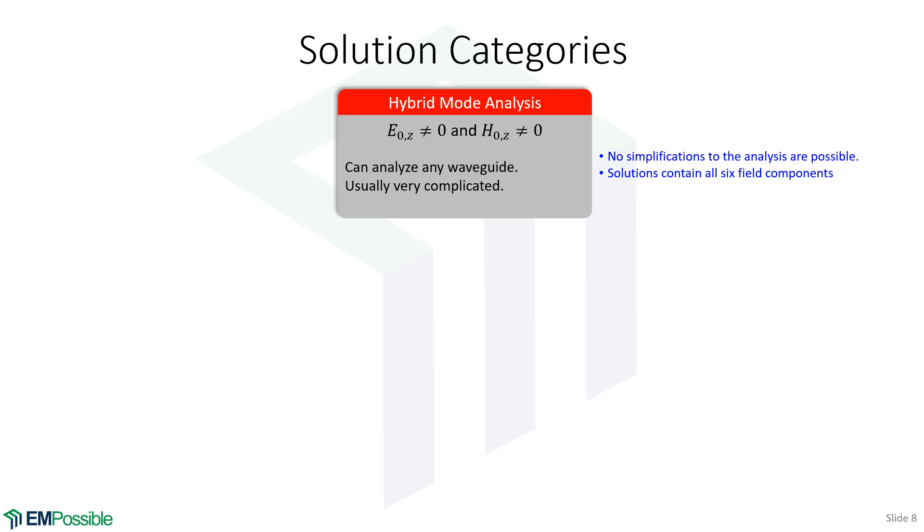Here is how I like to map out waveguide analysis. The most difficult, if it is nonlinear, inhomogeneous, or anisotropic, all six field components are coupled, and it becomes a difficult analysis. So neither Ez or Hz is zero. We have to solve for both of them. And even if we did this code, and typically this is done on a computer numerically, even this can actually analyze all the other cases, because this is the most difficult. It's just that you would have done unnecessary calculations. Those are called hybrid modes when you have all six field components.